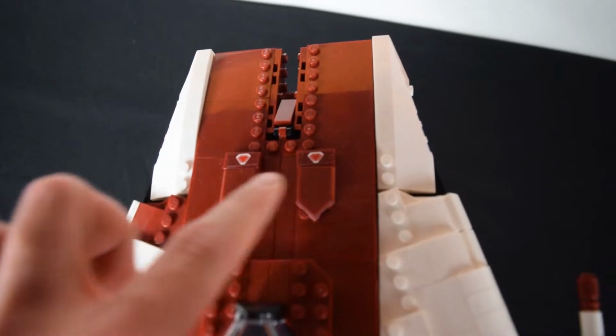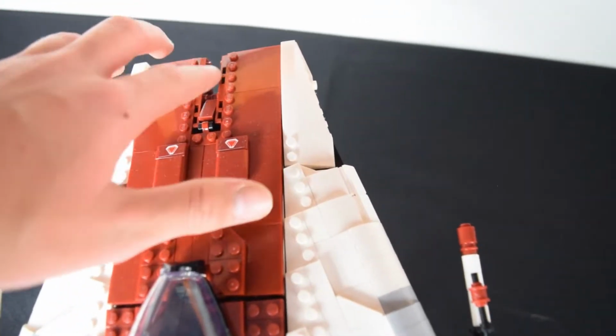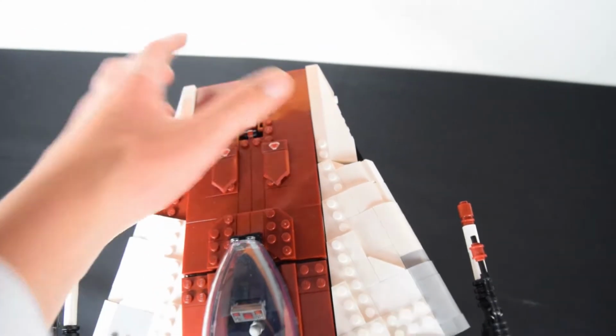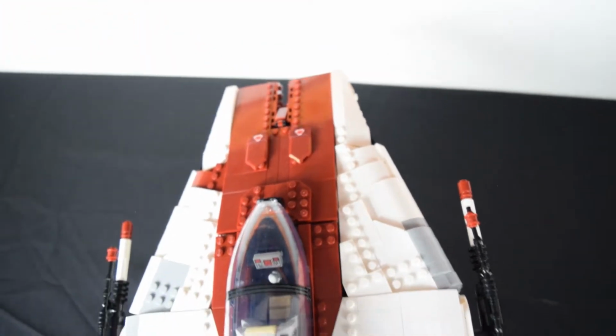Two more stickers up here by the nose. This little slit in the middle is beautiful. I like how they put the studs around it and then it's smooth after. Looks very nice.